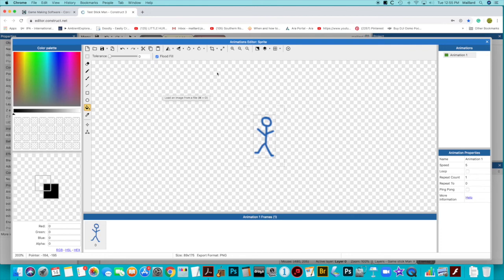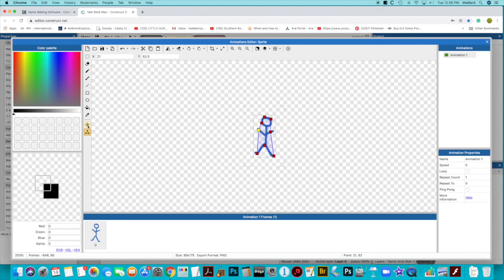So first of all, I want to make sure his hit area is correct. If I click on the collision polygon here, you can see that that's about right. I might just move his arms out slightly. This is sort of the hit area, which is good.